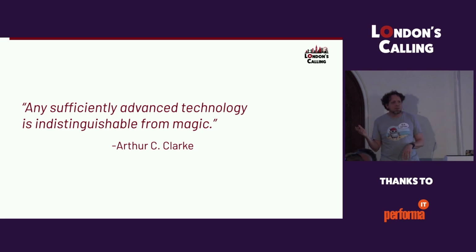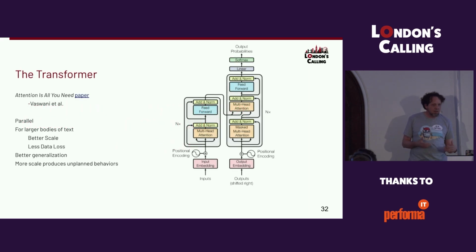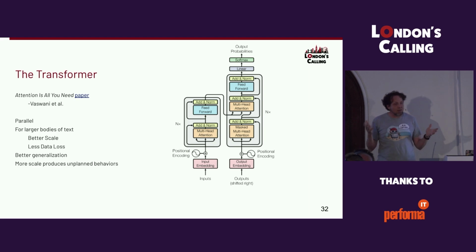I like this quote. I think it's true over and over again in technology, and we're living through one of those moments right now. Even with as much as I've tried to learn about machine learning, it can still feel a bit magical when an LLM surprises you. The transformer is the architecture that kicked off this whole revolution that we're in the midst of, and it came out of a paper in 2017 called Attention is All You Need. It's called that because it took a single-minded focus on one particular architecture called attention. They call it the attention mechanism. It had been used in language processing before, but they decided we're just going to do a model where that's the thing that we use. We focus everything on that.